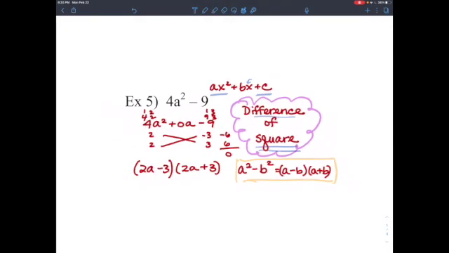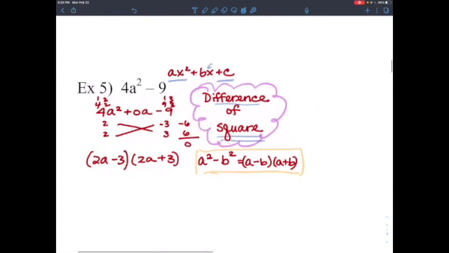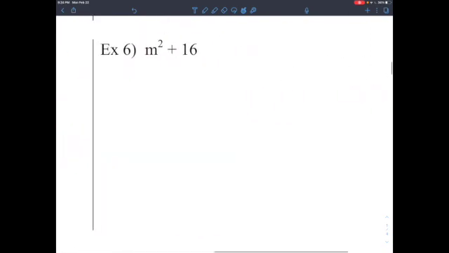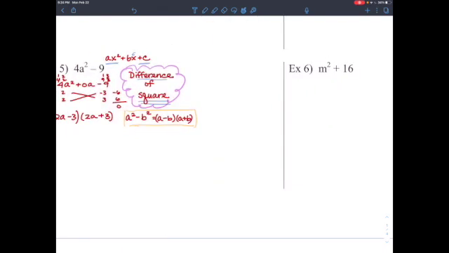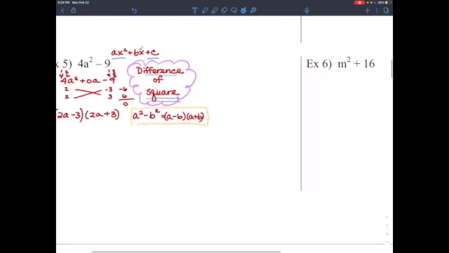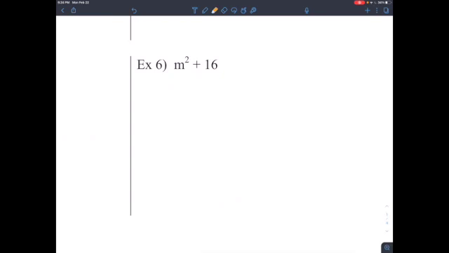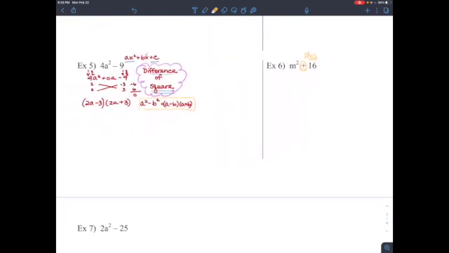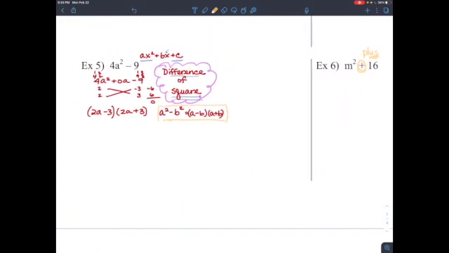Alright, then going on to the next one, example number 6. When you look at it, you guys would think, oh, is that the same thing as example number 5? And I'm going to tell you that's no, because remember, difference means minus sign. I have a plus sign here. See that? Because this is plus, it doesn't work. There's no way you can find a combination like the ones we did with the crisscross.